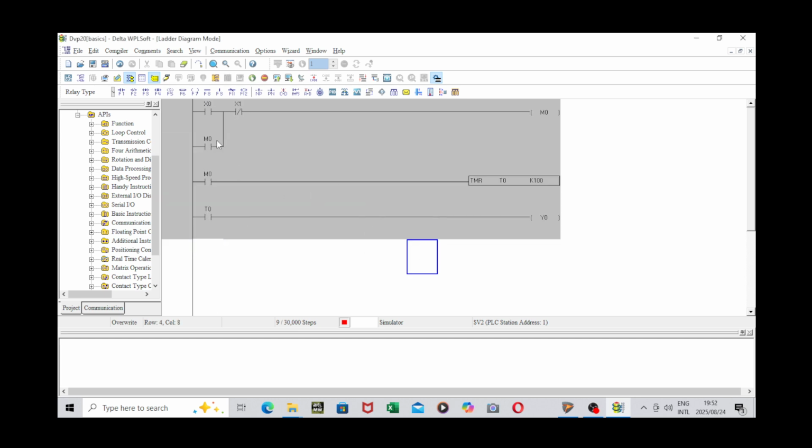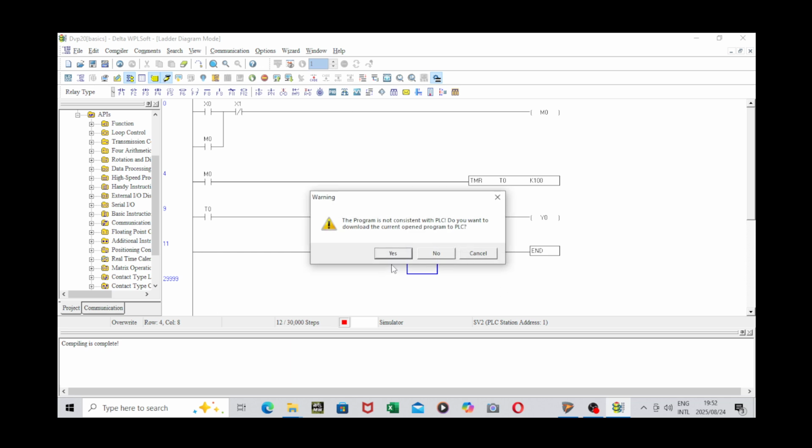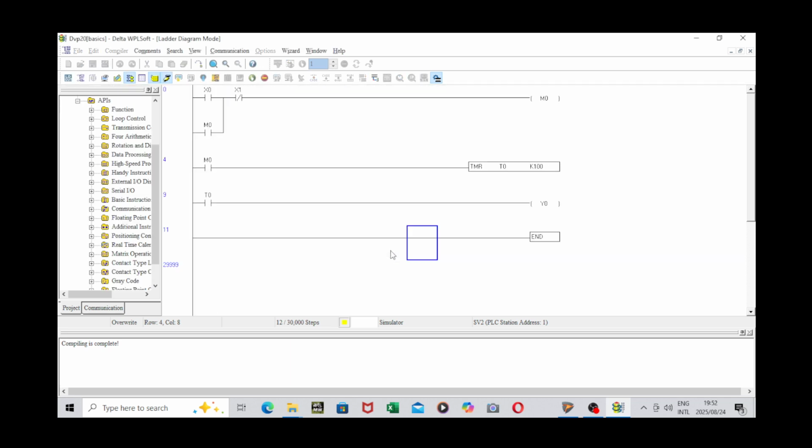Now we have created a latching circuit so that we don't have a problem. So you can press compile, then you must check your errors here, and there are no errors. Then we go online and say yes, and then yes, don't recover.